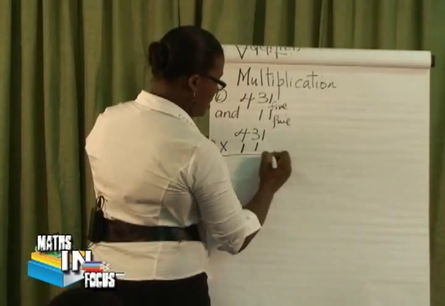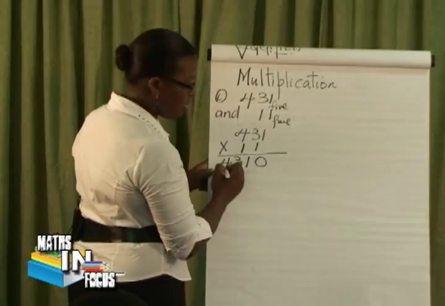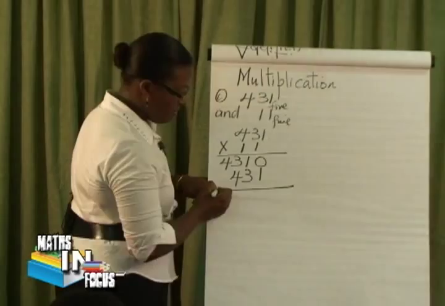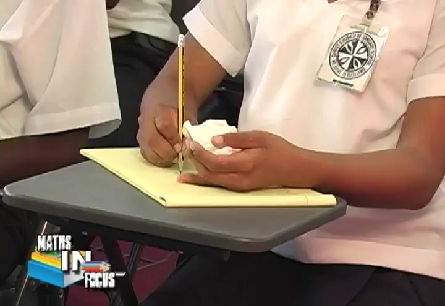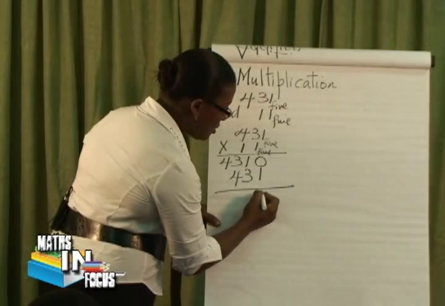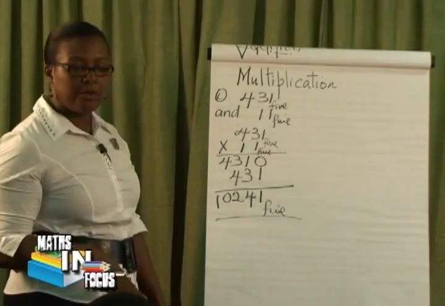We add our 0. And we know when 1 is multiplied by these up here, we have a 1, a 3, and a 4. And when the second 1 is multiplied by every one on top, we have a 1, a 3, and a 4. Find the sum, and somebody give me the answer. So Villeli has 1, 4, 2, 0, 1, and this is the base 5. So the product of 4, 3, 1 and 1, 1 would give us 1, 0, 2, 4, 1 to the base 5. So we have added and we have multiplied in the base 5 system.